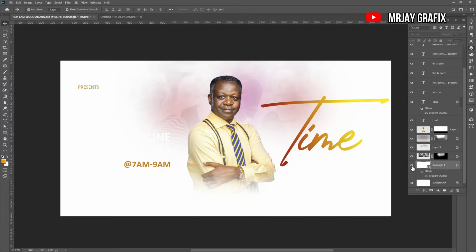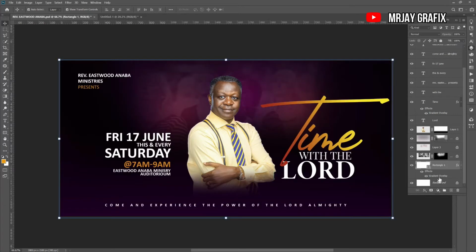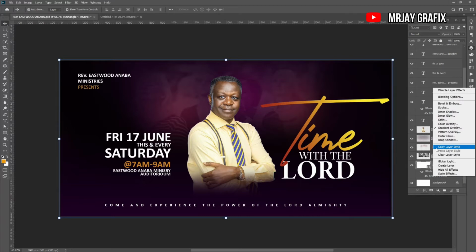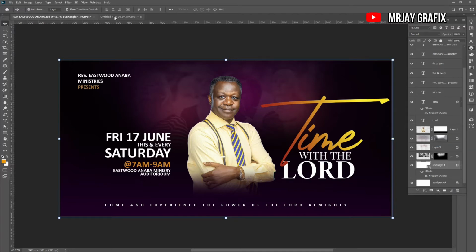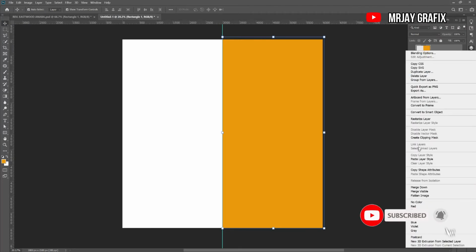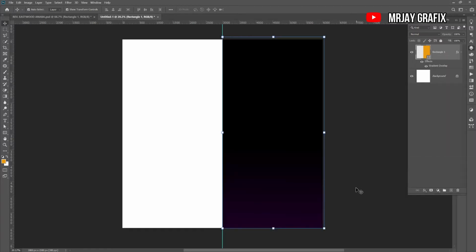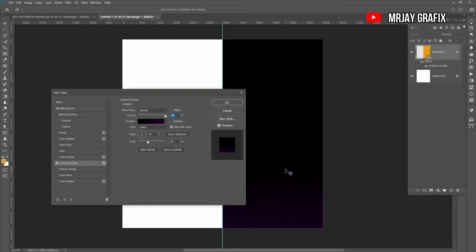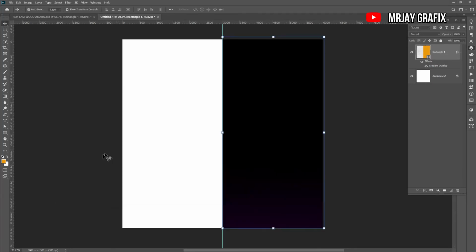This is the background. I'm going to copy this layer right here. So we just right click and come here, copy layer style. So I'll copy that and come back in here, and I'll right click here, and then it says, where is it, paste layer style. You see, very nice. Okay, so I'm going to push this one down a little bit.